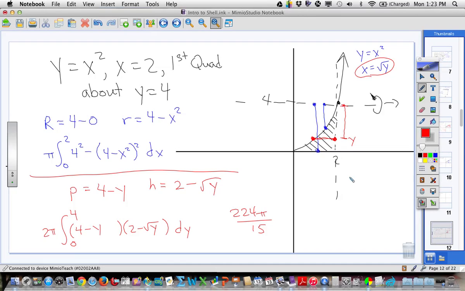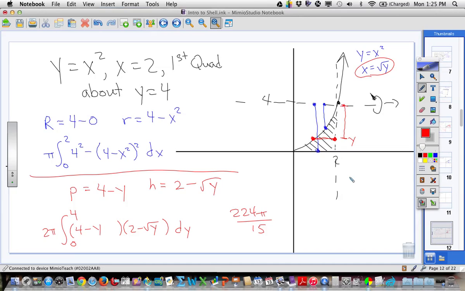Now, look at the blue, just for practice. In the blue, we could have done our washer, right? We got our axis of revolution here. We want to do slices. There's going to be empty space. So you're going to have vertical strips. Some people like to do vertical strips, so they keep everything in terms of x's. So here you would want to do washers for vertical strips. Big R, little r. You always go from the center. Big R would be from the center to the outside. Little r from the center to the inside of the region.